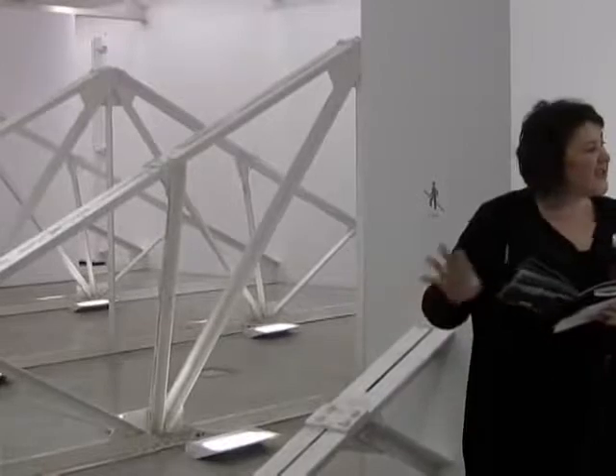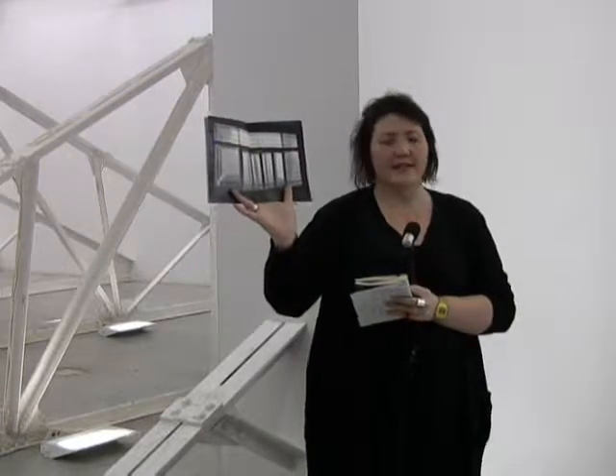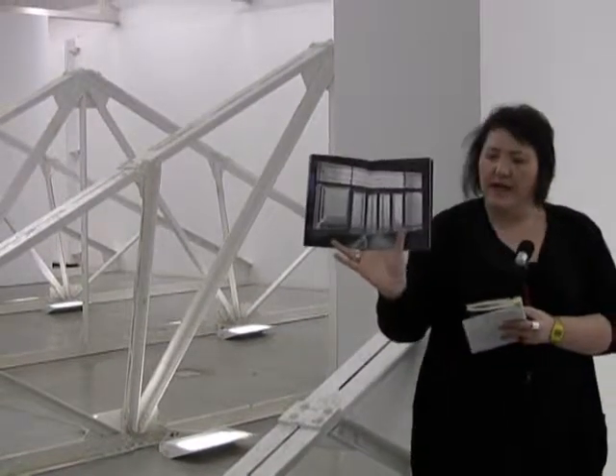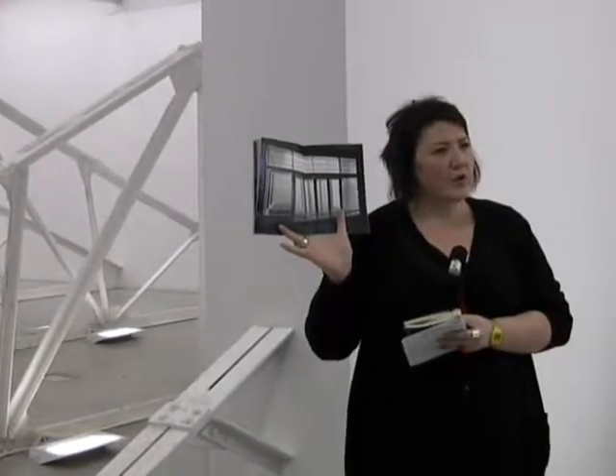What I'd like to do now is shift our focus to the Fiona Connor exhibition. We see here a picture of the work she was nominated for, called 'Something Transparent Please Go Round the Back' at Michael Lett Gallery up on K Road, where Fiona replicated the window construction, the opening office hours, the door handles, the scuffs on the skirting board, the kind of K Road grime that accrues to any surface. But because this was so significantly tied to site, the whole idea of importing 14 sets of Michael Lett's windows into the Auckland Art Gallery would have been pretty strange.